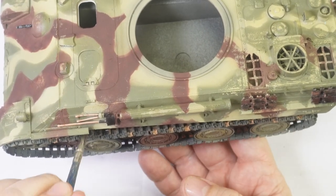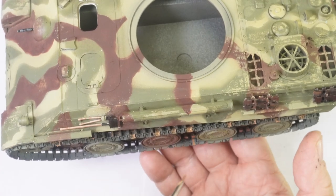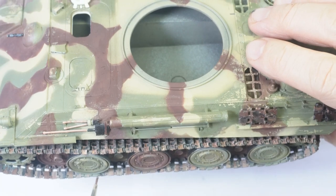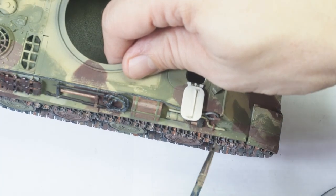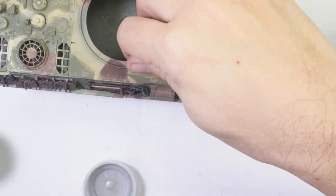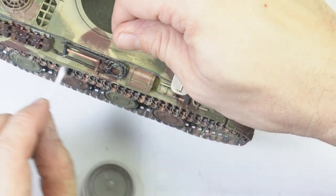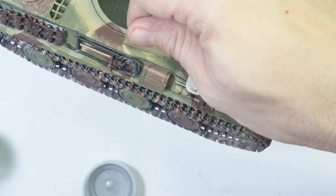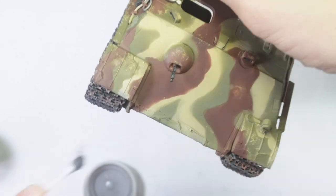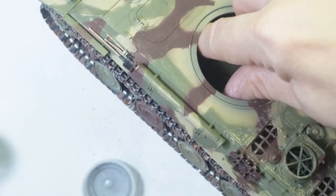Painted the tank tracks with some stripes of earth and rusty colors. So it's a mixture of brown, red, orange. Scrape over some metal pigments to enhance the tracks to look like metal tracks.